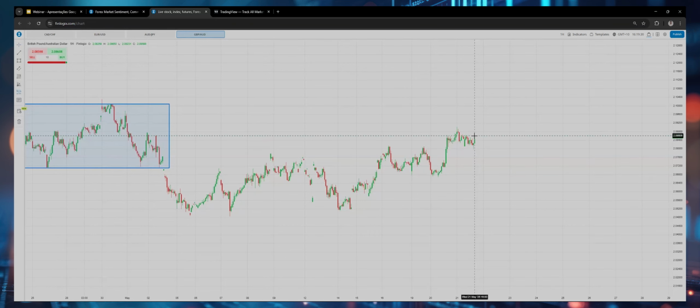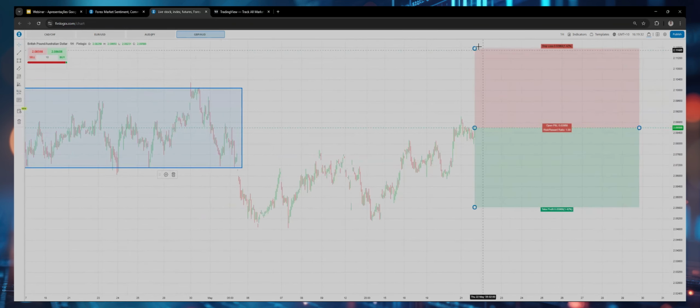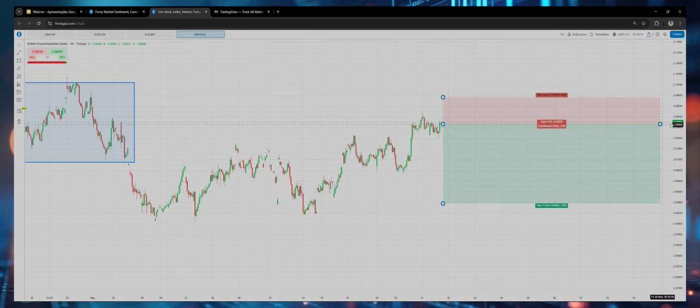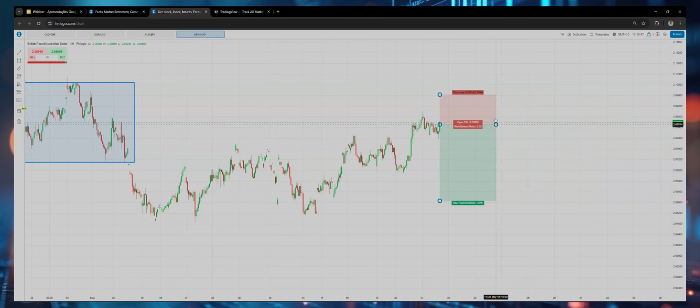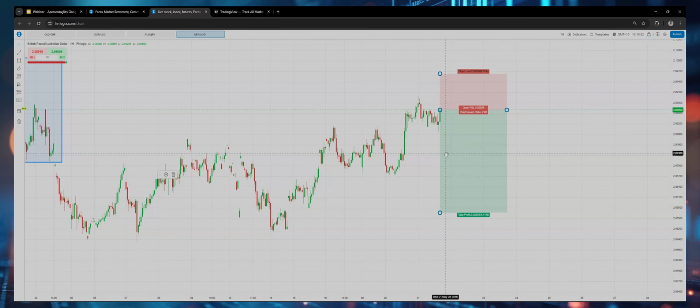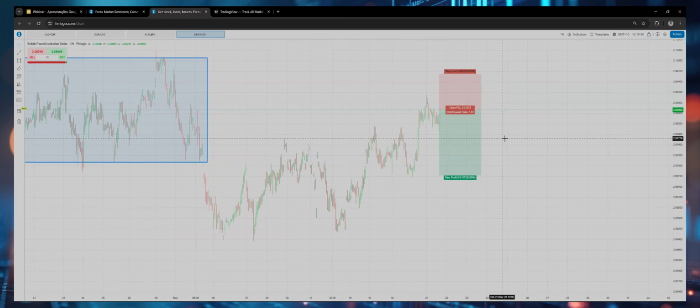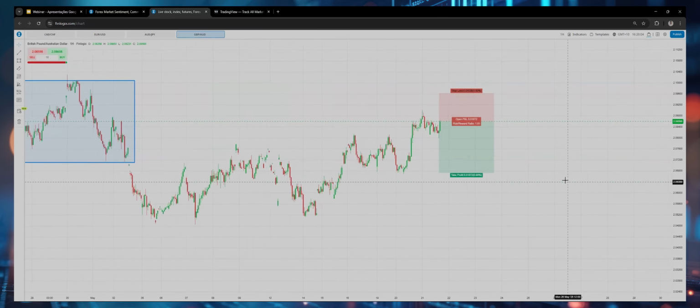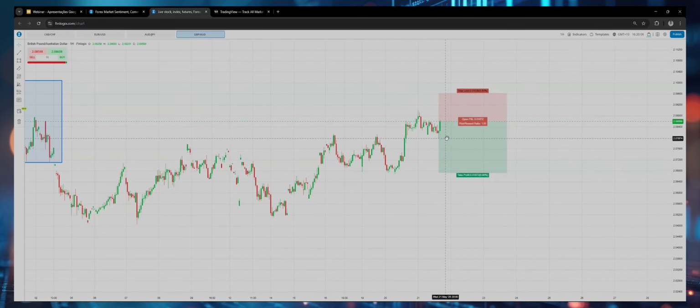I would, no problem at all, look to short at the market price. With the stop loss, as we are right at the top, it makes total sense for us to move the stop loss a little bit closer and give us this advantage, and place the take profit maybe below this area. It's not a perfect 1 to 2, but it's a 1 to 8, and that's already enough to risk manage. When the market breaks down here, move stop loss to break even. It's a good way to manage your risk.